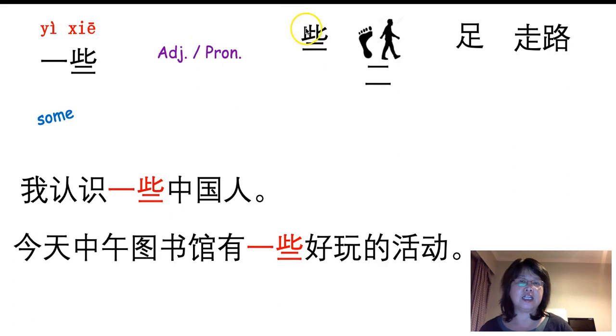Let's have a look at the character 些。They look all familiar to us, but we've never seen the combination. So you see the left-hand side, as we can see from 足 or 走路, it's indicating foot. So when we put our step on, that means we start from here. On the right is like a person. So the person starts from, underneath is 2, isn't it? Start from 2, we don't start from 1. So that means a couple, a few. So that's 些, that's some, few.